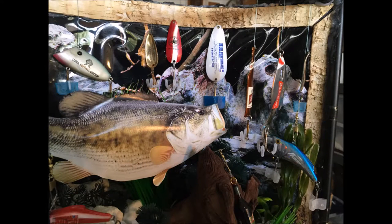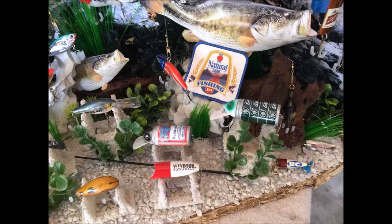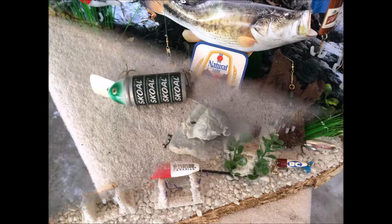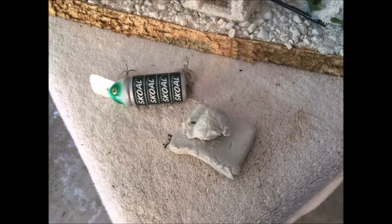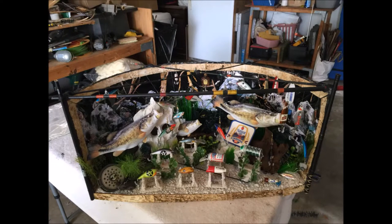And I'll bet in the real world, you probably find all these lures in the bottom of a lake or a pond or even a creek. And that's what this tacky stuff is used for. I just take bits of that and attach it to the lure and then smush it down on these little stands. That way the lure stays on the stand.